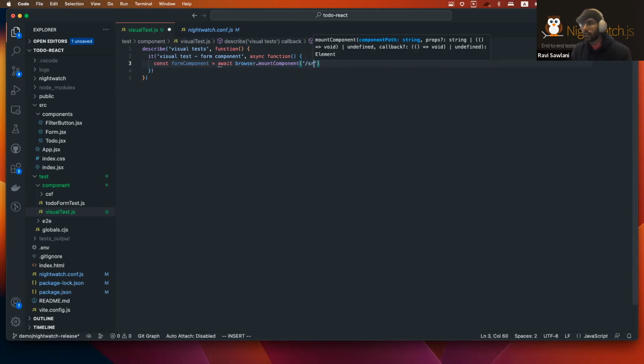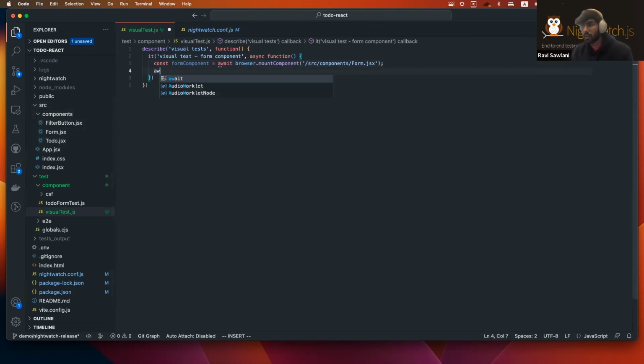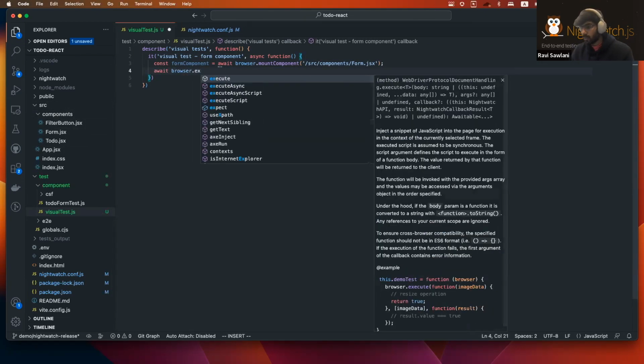It's there under src components and form v2.6 if I'm not wrong. src components form. Okay. Let's check if the form component is visible.